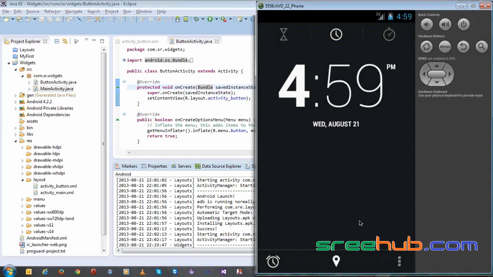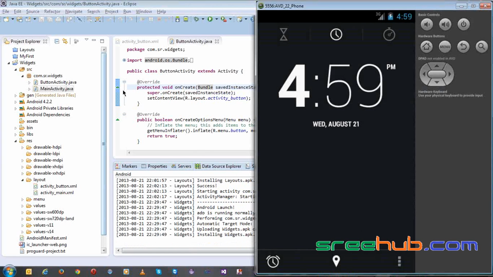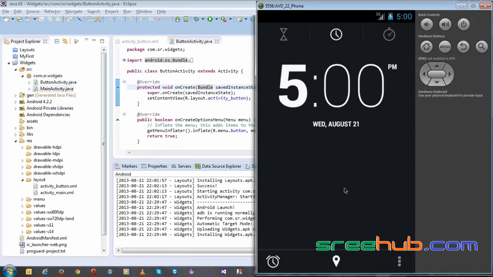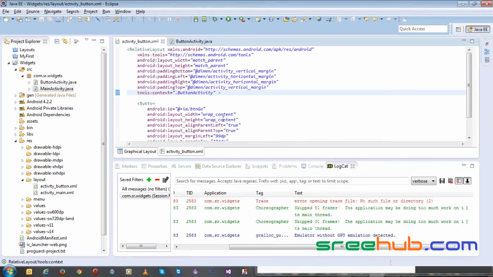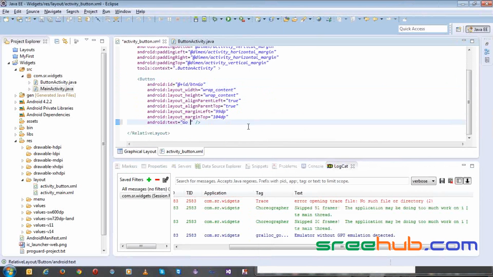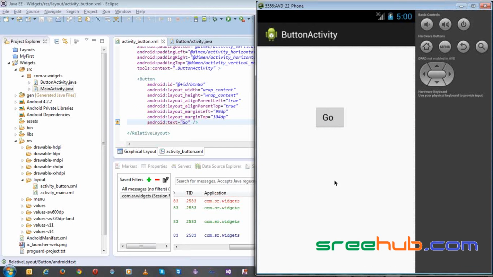Let's go back to this. Now you can see that we have created a new project from layouts, and now from the new project I'm running this. Even then you can see that it is taking the same instance of Android, because the emulator is directly tagged to this complete Eclipse. That's why it is taking this. Now you can see this is your button, which will appear on your screen. Now it is giving some space, because we just gave some space.